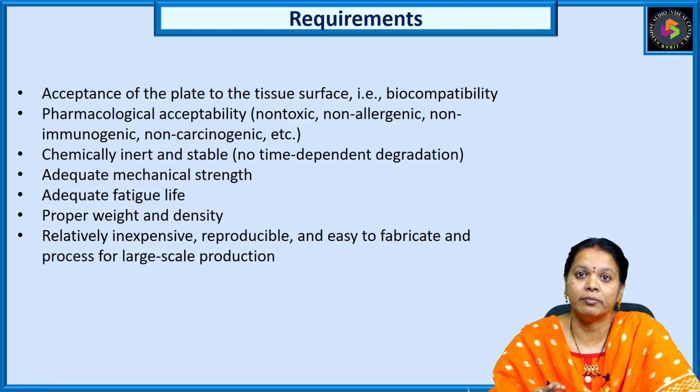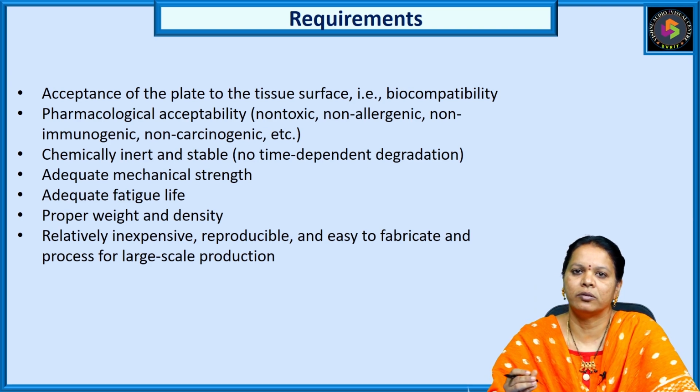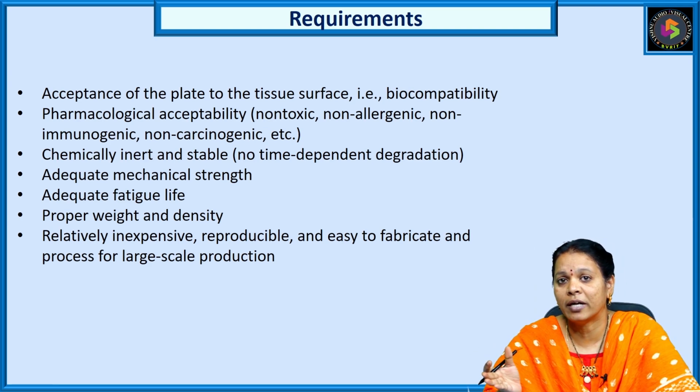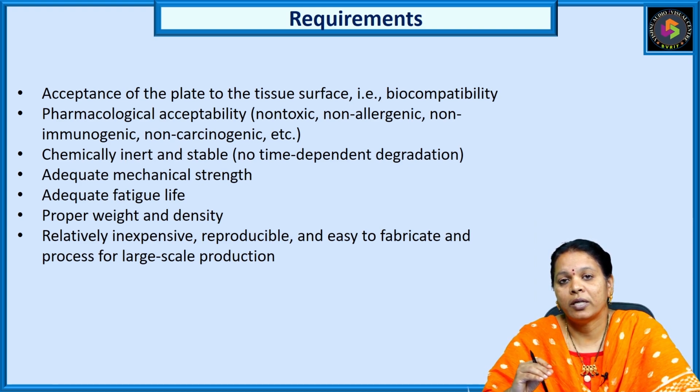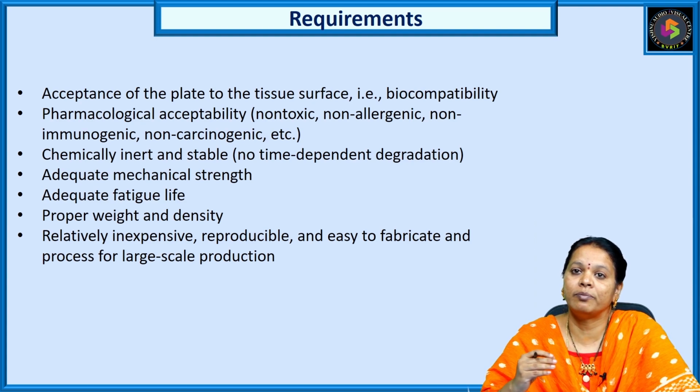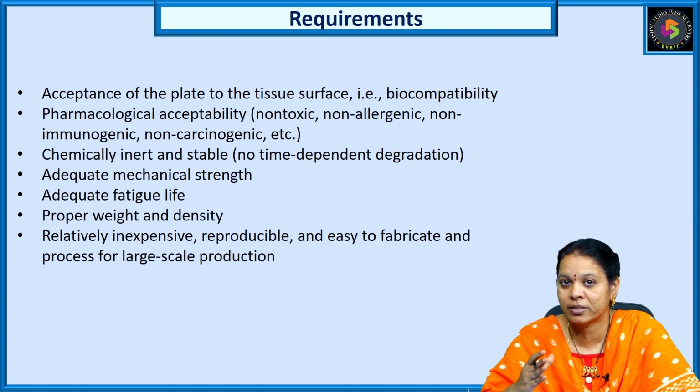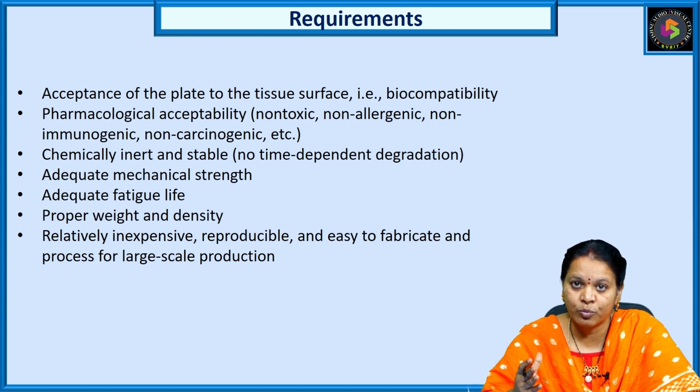Apart from biocompatibility, once it is implanted inside the body, for example an orthopedic implant, in the skeletal system, if any bone tissue is damaged, it will affect the posture and the movement of the patient. So when we want to replace that with an artificial material, we should see that the material also gives adequate mechanical strength such that it allows us to move and do our day-to-day activities.